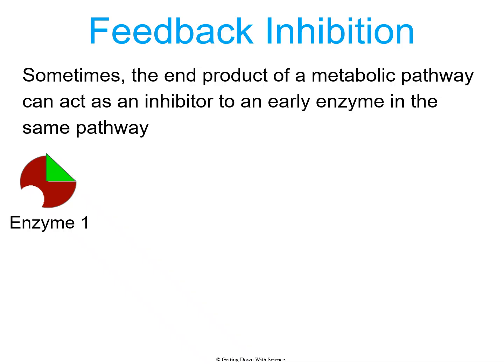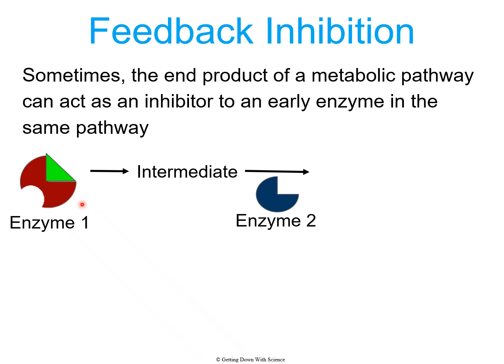All right, I'm going to use my little diagrams here to see if we can make sense of this. Here we have enzyme 1. The red part is our enzyme, and the green is our substrate. Enzyme 1 produces an intermediate molecule, and then enzyme 2 is responsible for changing that intermediate molecule into a product. So this is the end of our reaction. Here we went from our triangle substrate, and now we have another enzyme that plays a role. So this required two enzymes, and then we have the desired product at the end, which is a yellow circle.